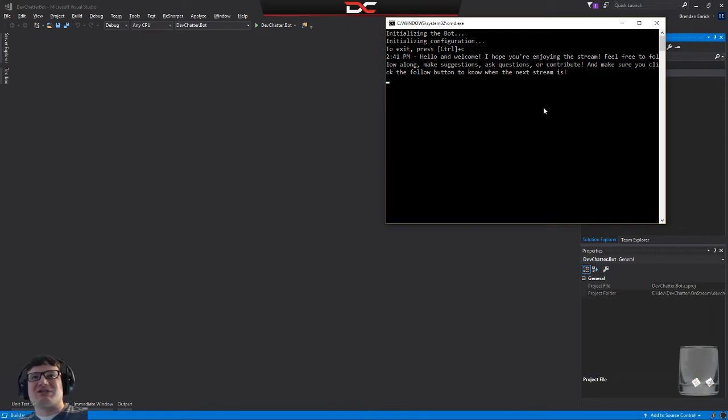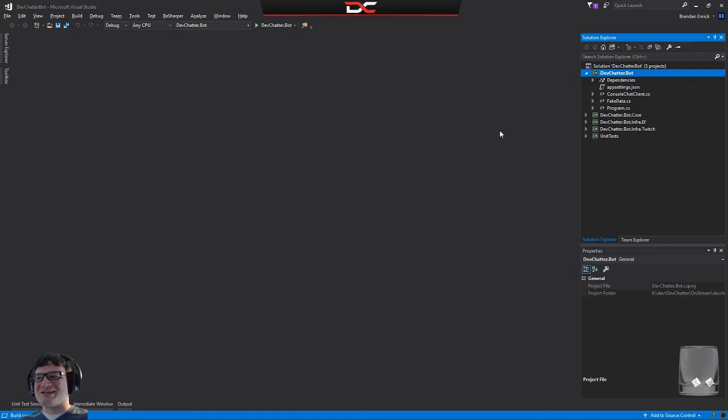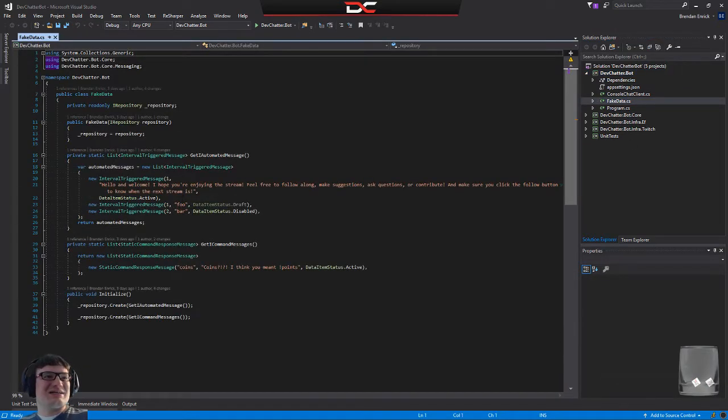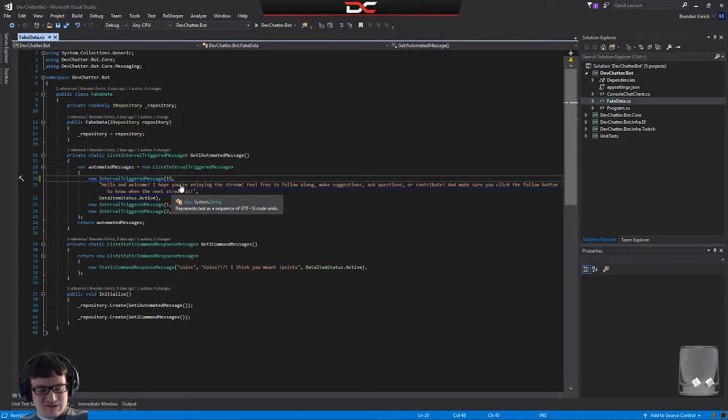Okay, so as you guys will notice, I just want to point out that the bot did send out its message, so it is set to do that once every minute, so I am going to kill it so that we don't get that message once every minute. And I'm going to go ahead and switch it back to doing that every 15 minutes.